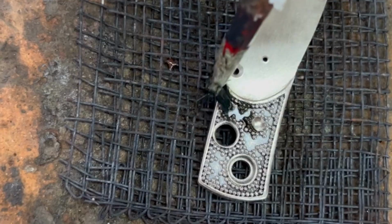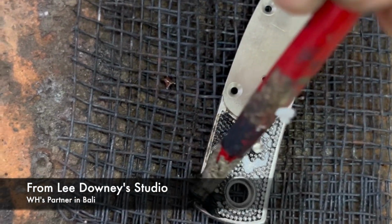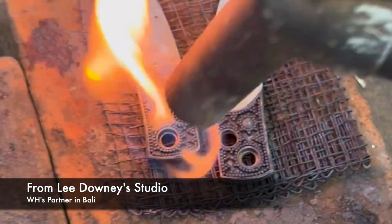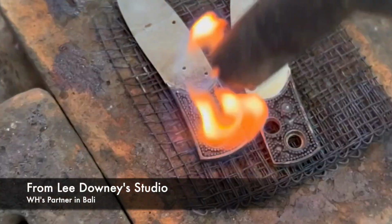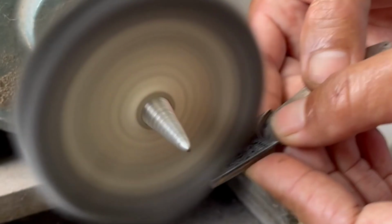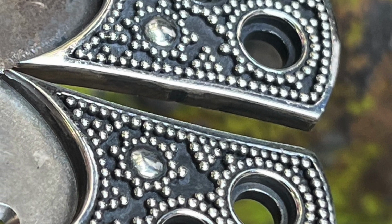And then you use sulfur and liver of sulfur and more flame to get darkened backgrounds, and you polish and burnish the tops and do a lot of additional handwork to get to the final both visual and tactile finish that we expect of the fine granulation or Jawan features. And then you've got a beautifully adorned section of a William Henry. Again, which we did in the early days and we're doing now in select limited editions for our 25th anniversary.